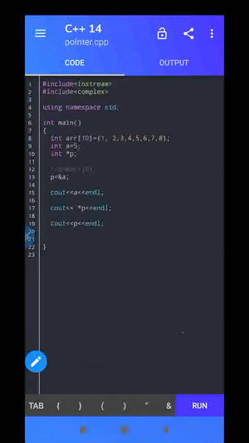So there is a variable. Say the variable name is A, and it has a value of 5. Now a pointer itself will be a variable, but in the pointer the address of this variable is stored. Suppose the address, in hexadecimal, is ABCD, something like that, where it is stored in memory.